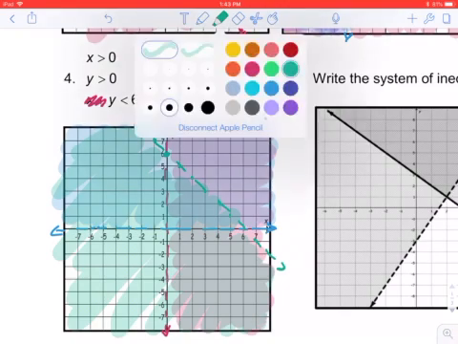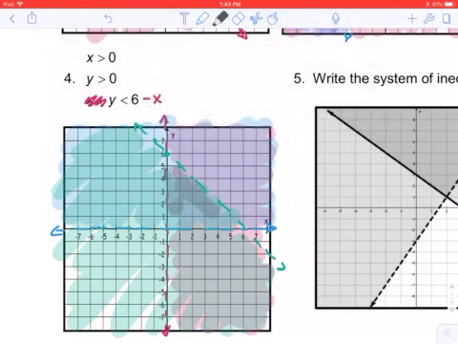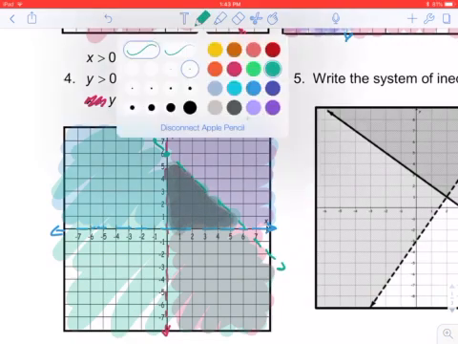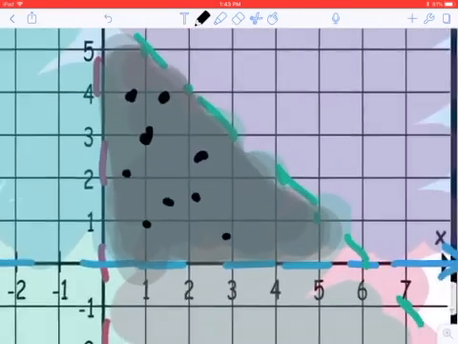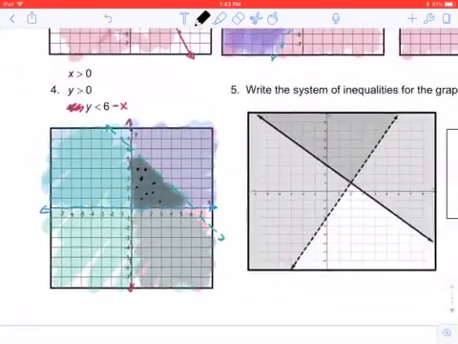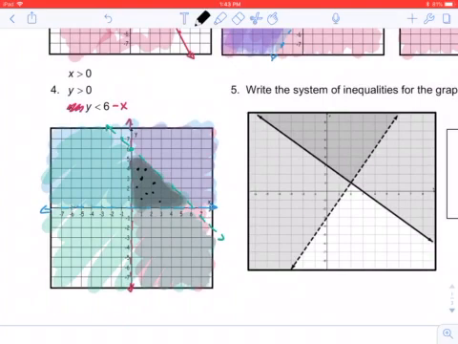Now, for this problem, there just is a tiny little triangular area that has been shaded all the colors. Pink, blue, green, everything in this little triangle, okay? So that means all my solutions to this graph have to be in this region, okay? Now, there are still going to be an infinite number of solutions because you could zoom in forever. Picture your iPad. You could zoom in forever like this and forever get tinier and tinier and have more and more decimals. So just because it's kind of outlined by these different boundaries doesn't mean that it's not infinite anymore. There's still an infinite number of solutions.